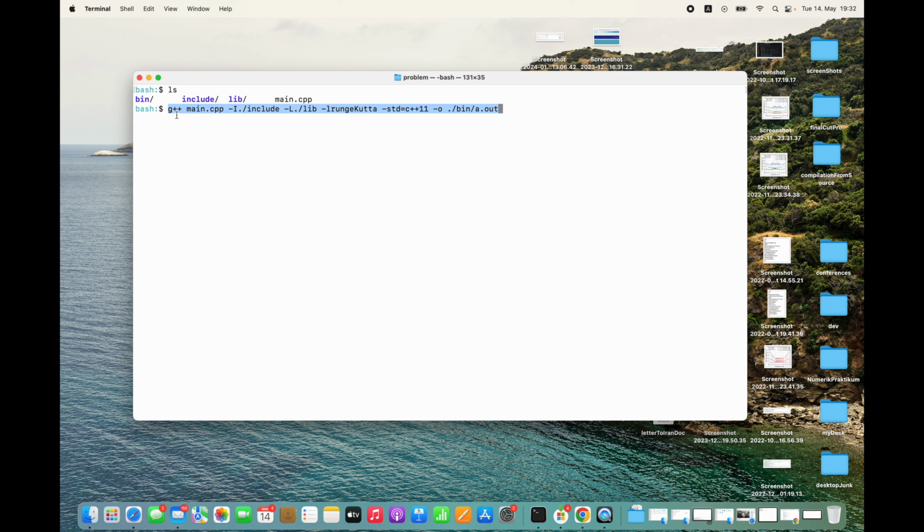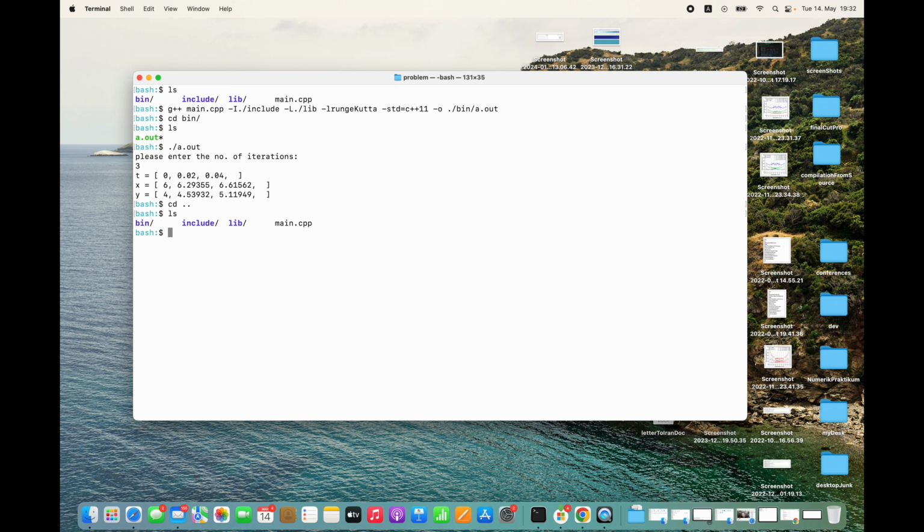This g++ command is getting lengthier, and it's getting more complex, and it's getting out of hand. And soon you notice that if you add more stuff, more libraries, more header files and stuff like that, then keeping track of this is not going to be easy. You cannot memorize it, you cannot safeguard it or put it somewhere. So there needs to be a solution for automating the process of compilation for us. So now you get the idea of why we need Makefiles. If I hit the return key, by the way, I'm going to get my executable. If I go here and try and test it, it works.